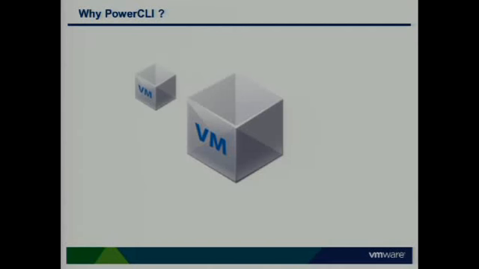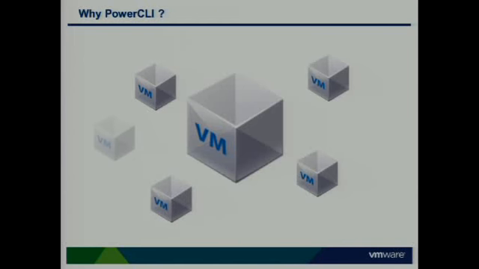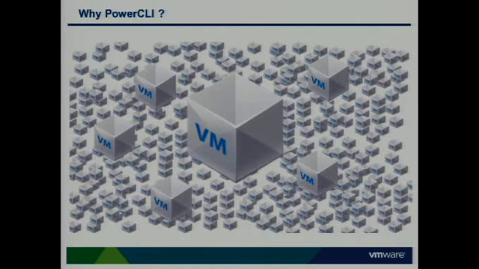This is the only animation I think we have in these slides, luckily. On average, and I think the count dated from some months ago, every 3 seconds another VM is born somewhere in the world. So there are hundreds, thousands, millions of them coming eventually. You don't want to click away in your vSphere client to create these babies. You want to do this in a structured, automated way. That is the primary reason why you would need PowerCLI.